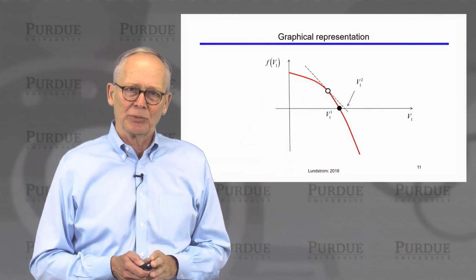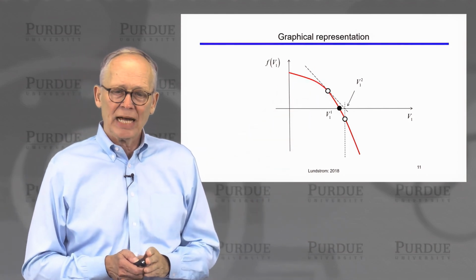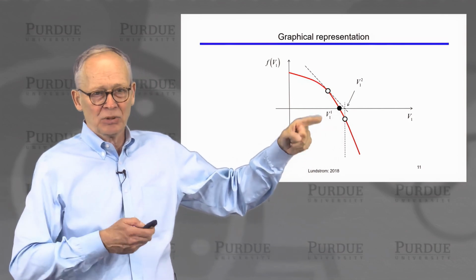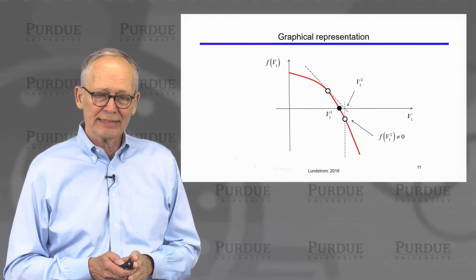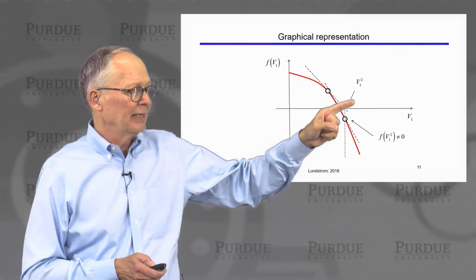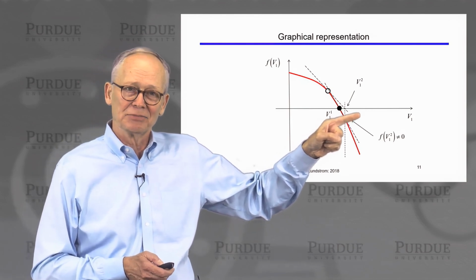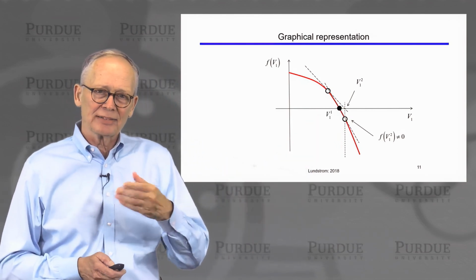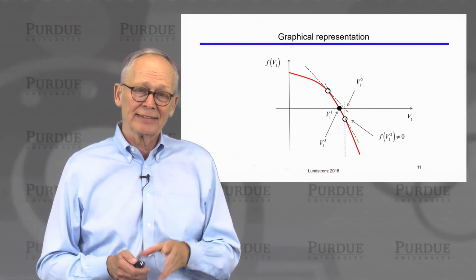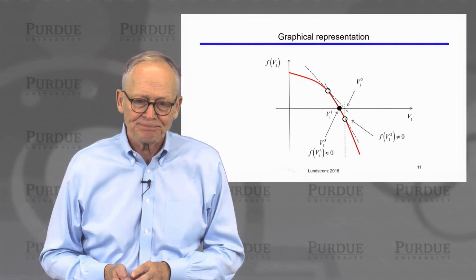But that's not quite right because this linear approximation wasn't good enough. We can now evaluate the function at this new guess. We've overshot the solution. We'll again go through the process. We'll do a Taylor series expansion, we'll fit a straight line there, and we'll extrapolate back. And in this case, we would almost nail the solution in only 2 iterations. So that's how the process works. We just keep iterating and we get closer and closer. And when we're close enough, in this case, the third guess is close enough, we say we're done. We've solved the system of equations.